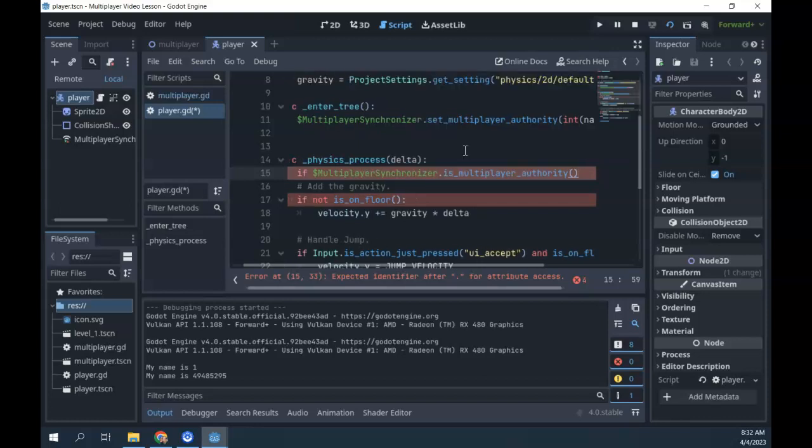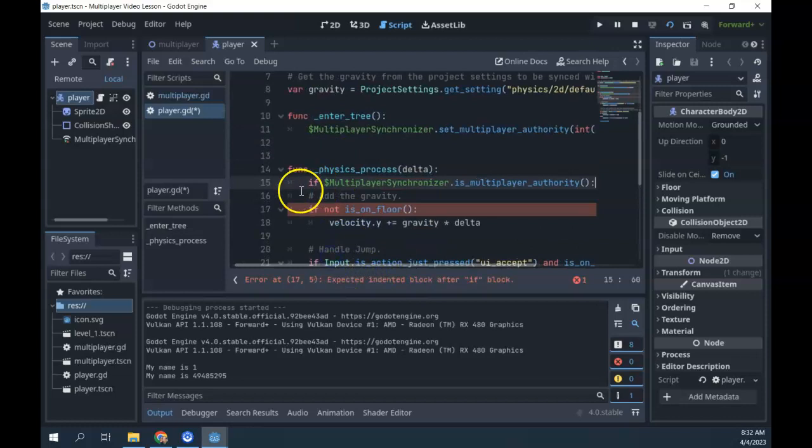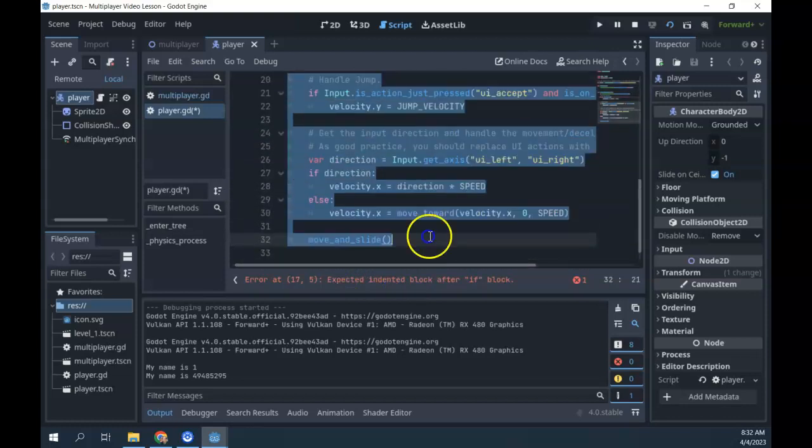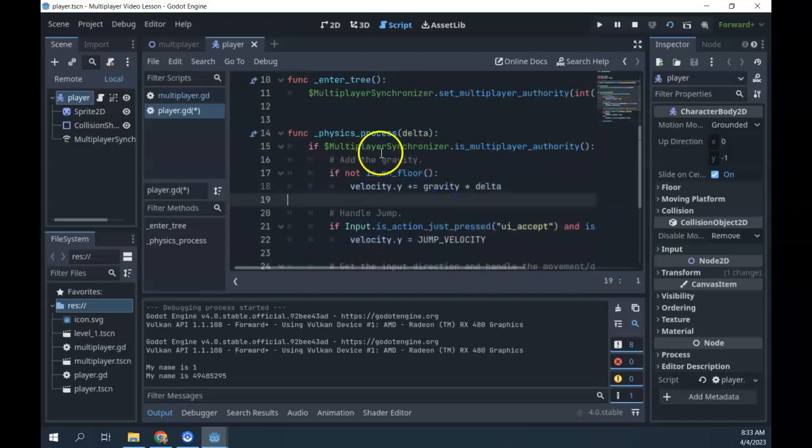So it's just a check to see, hey, are you actually the authority? I set it right up there. And if you are, then you are allowed to do all of this stuff. So I'm just going to tab that in by highlighting it all and hitting tab. And so now all of my controlling actions are only being done by the person who is the authority.